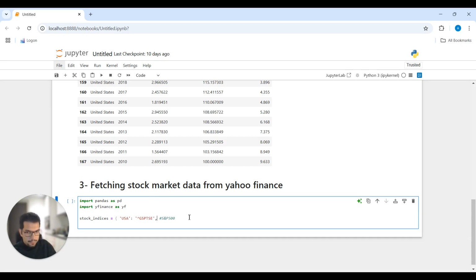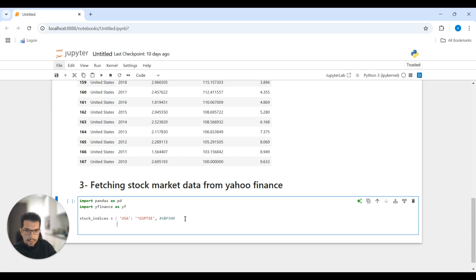And then we need to have another stock index. The next one is the index for Canada. So for Canada, we have the TSX composite, which is represented by ^GSPTSE.